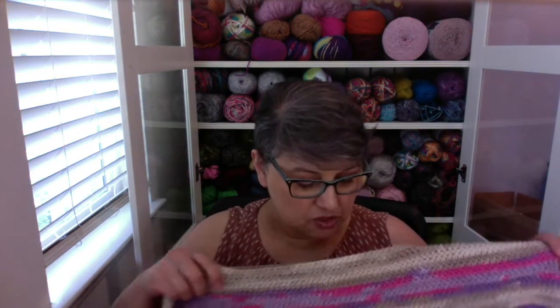And you can kind of see through these stitches, but not so much so that you're going to need a tank top underneath either. So I'm really liking all of those things. I'm loving the pattern. It's very enjoyable, it's repetitive, and I love those repetitive ones where I don't have to think about it too much. And I'm really enjoying that I'm going to be able to wear this.